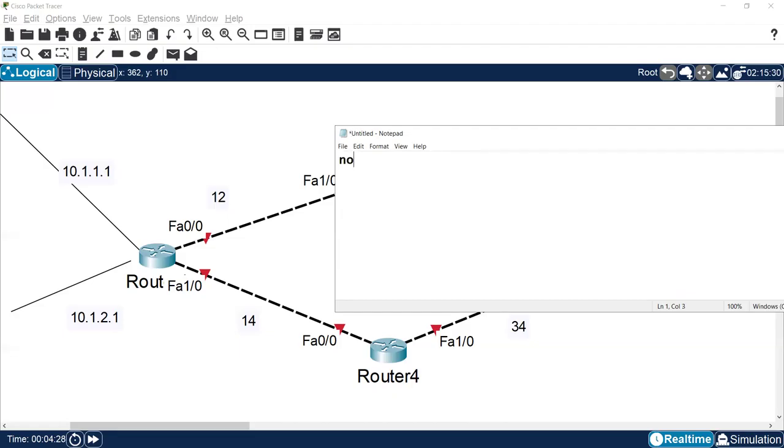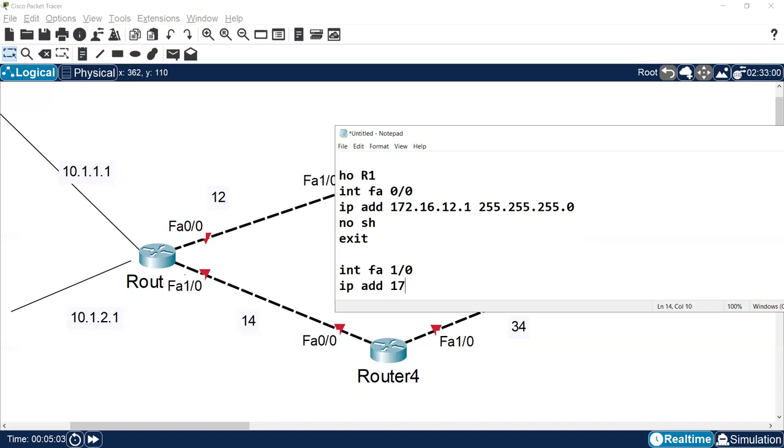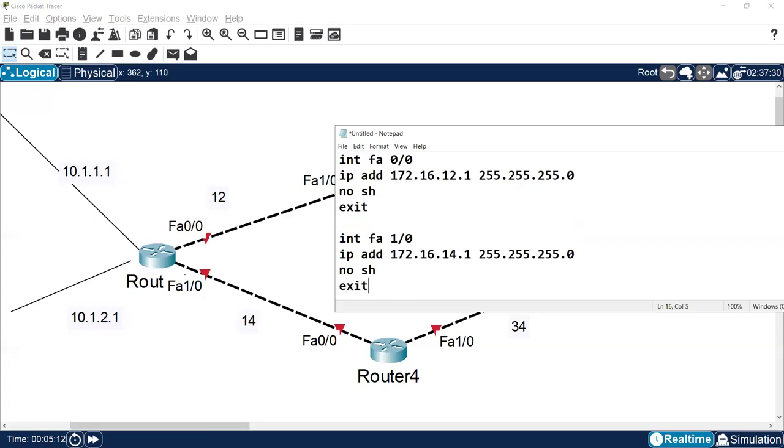First of all, we'll type yes or no, then enable, configure terminal, then hostname R1, interface FastEthernet 0/0, IP address 172.16.12.1, no shutdown, exit, and then interface FastEthernet 1/0, IP address 172.16.14.1, and now no shutdown, exit.